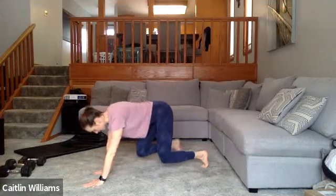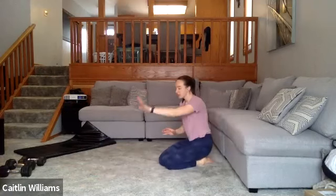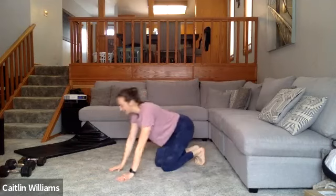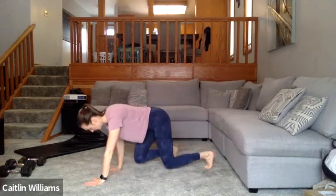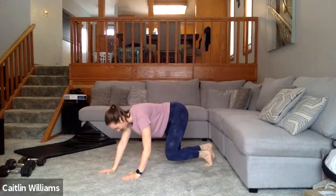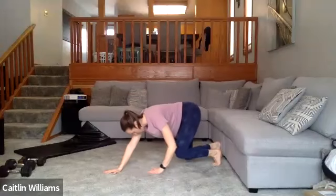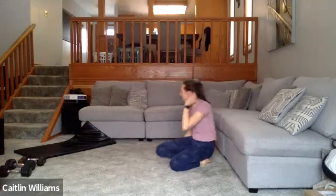So remember with the bear crawl, you're doing opposite. So if your left arm's going forward, your right knee is coming forward. And then alternate. If you're doing the same side, it's much harder. But if you're finding this too easy, then you can do the same side. Keep that back nice and straight, knees are close. 10 more seconds.